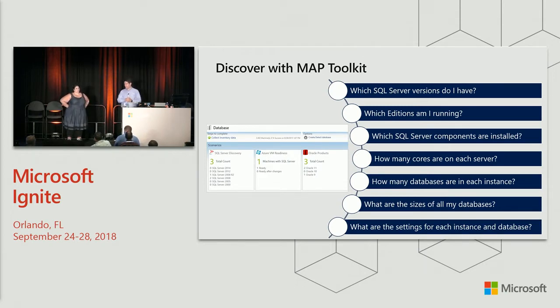Okay, so the question is, when are they going to give us the ability to schedule the map toolkit runs and pull the data out and put it somewhere else? We don't have insight into that. Yeah. At this point, we're users of this, but we'll gladly take the feedback back to that team.